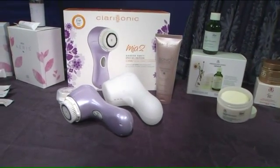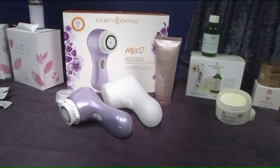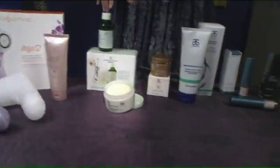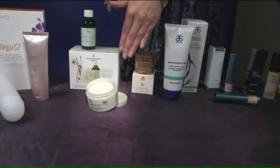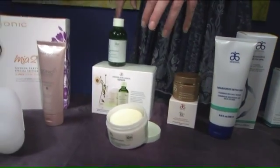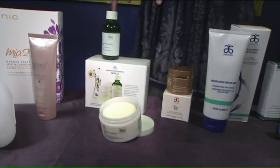I know people who have bought this and they absolutely love it — big difference for sure. And then Arbonne also came out with this genius system that also exfoliates. You use this daily at the end of the day and it's got retinoids so there is anti-aging as well. It's mixed with botanicals so people that are sensitive to retinol are going to have a better time with something like this.